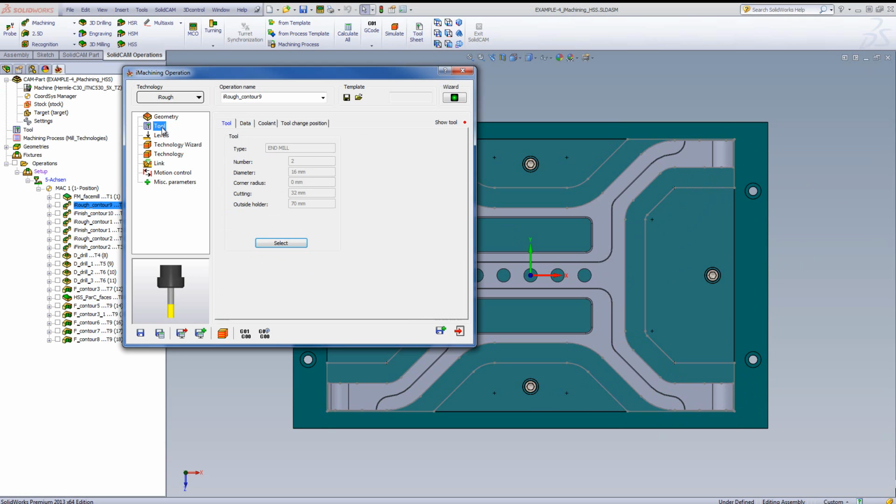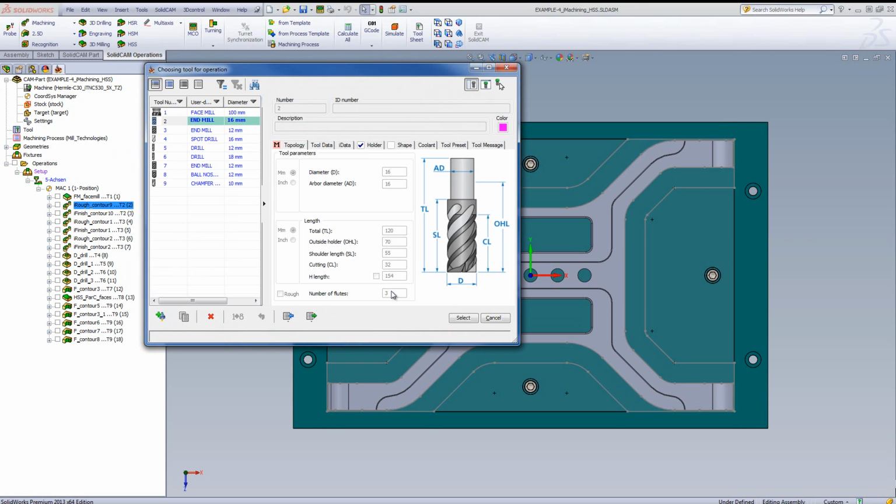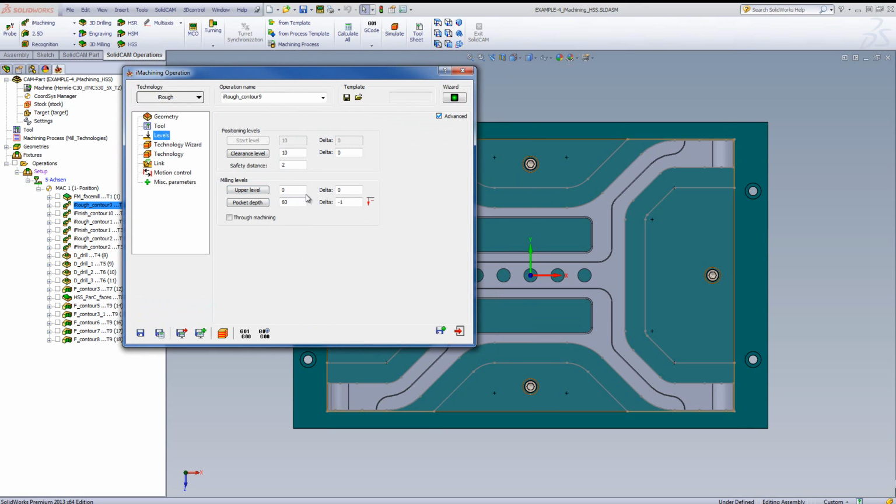Now, the tool that I will be using will be a 16 millimeter end mill that has 3 flutes to it and a cutting length of 32 millimeters, staying out of the holder of 70 millimeters, as I have to go just over 60 millimeters in depth on the part itself. My upper level is 0, the top, going down to a depth of 60 millimeters plus another millimeter in the delta to go past the edge.